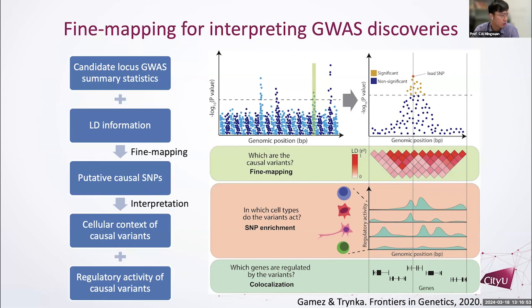Okay, we can also try to co-localize the SNPs with eQTL data. For example, if we identify causal SNPs of a complex trait, we try to look at eQTL data and do fine mapping again and see whether two causal signals are co-localized. If they are, then perhaps that SNP is affecting the phenotype by regulating the corresponding gene. In such a way, we can identify the regulatory activity of causal variants. Okay, so this is what we can do with the fine mapping output.